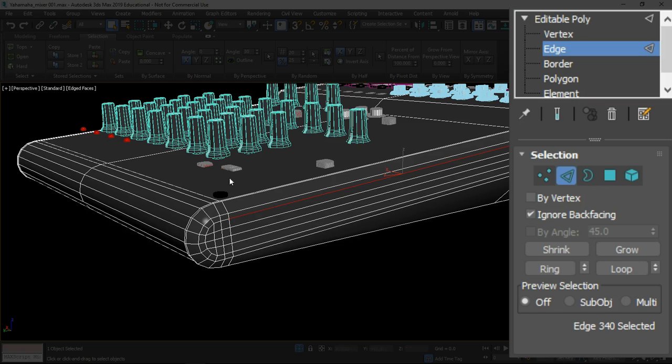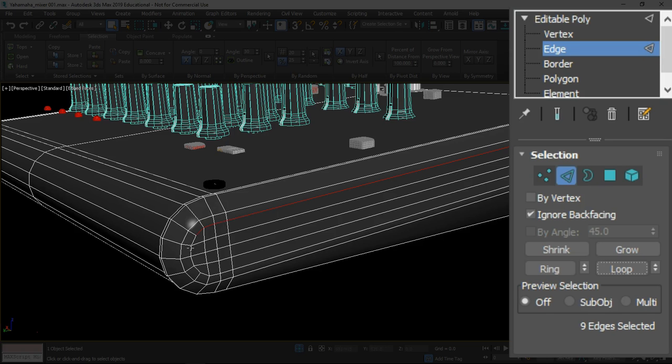Control Z that. So ring, they are parallel. If I select loop, the loop is all the edges are touching and they're in a loop together. But you see visually what it is.